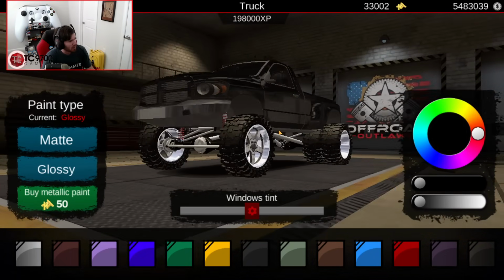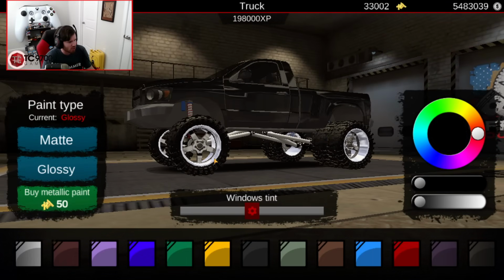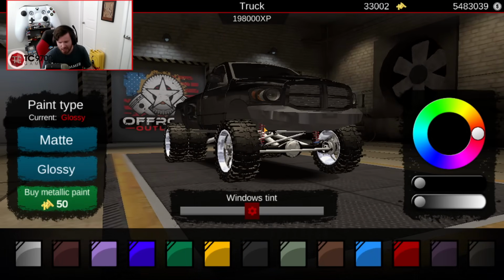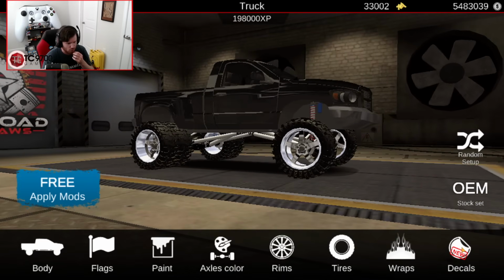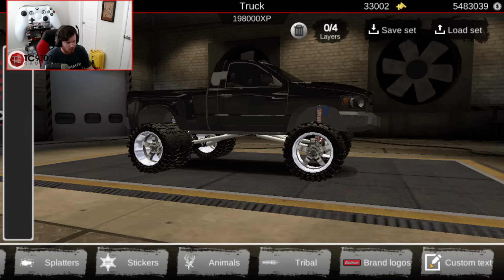I mean, that's pretty wild. That's actually a wild contrast with the chrome black on the wheels themselves. That's pretty gnarly, and honestly, I dig it. I'm starting to feel like we're getting onto something with this truck. So now we need to throw on a couple of things in terms of the visual customization.